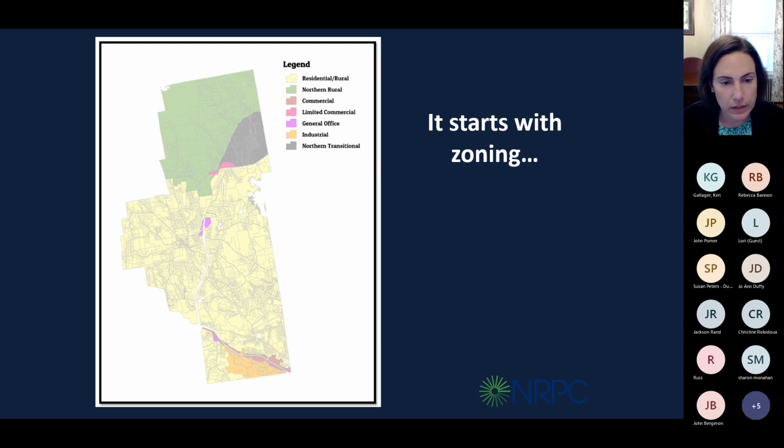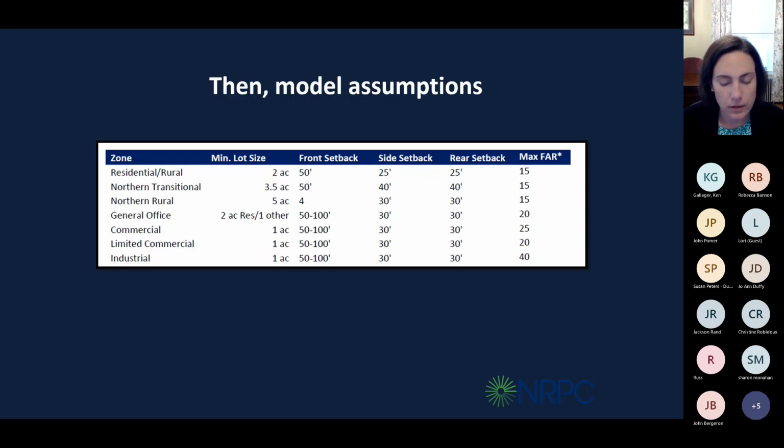So to start with the build out, it's taking that zoning data and programming some model assumptions. By zoning district, what are the allowable characteristics in that zone? Minimum lot sizes, setbacks, floor area ratio, which is really useful to estimate the amount of commercial space that might be available or allowed by zone.